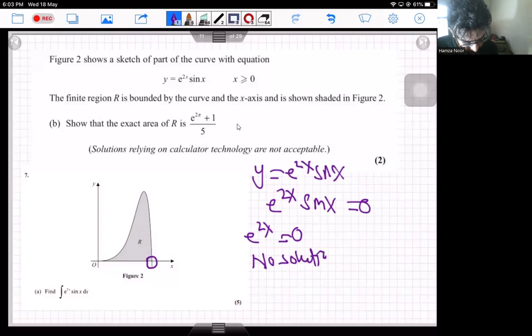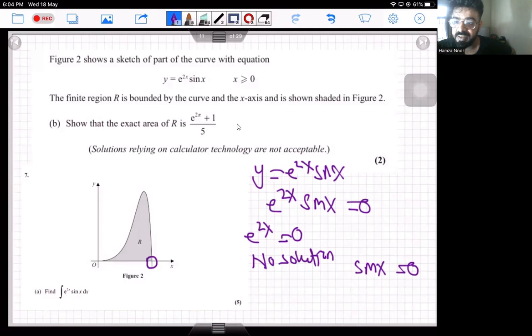No solution to this thing. Then sine x will be kept equal to 0. And as you know, sine x and cos x are equal to +1, -1, and 0 at the angles given on the unit circle, those angles lying on the horizontal axis and vertical axis of the unit circle.